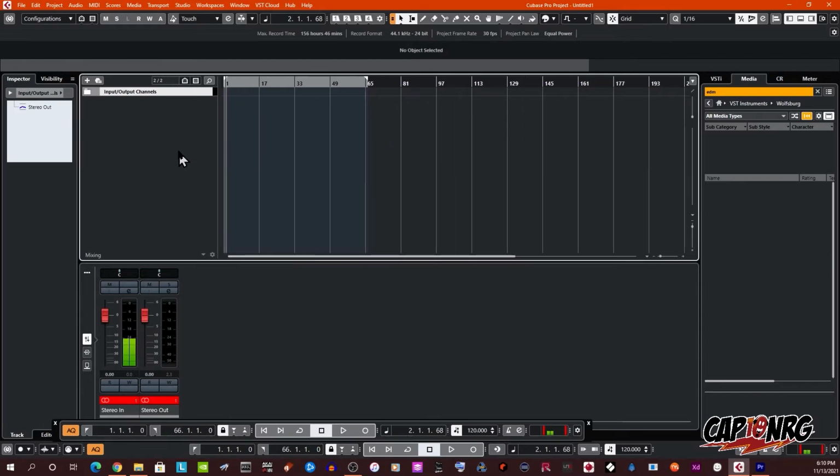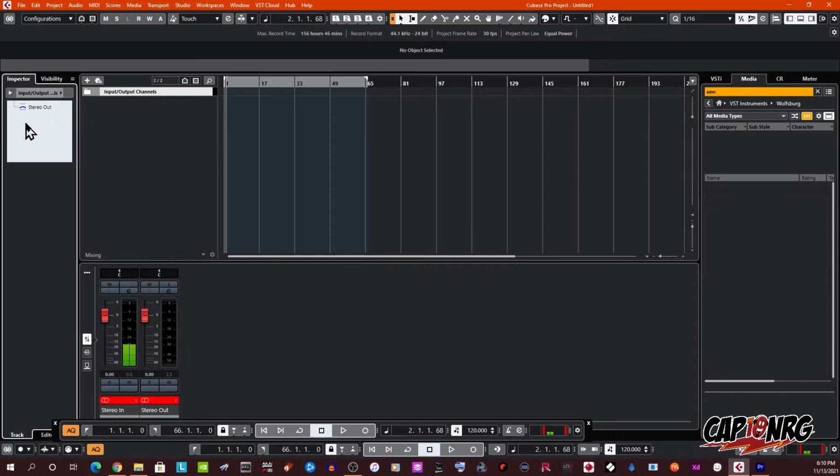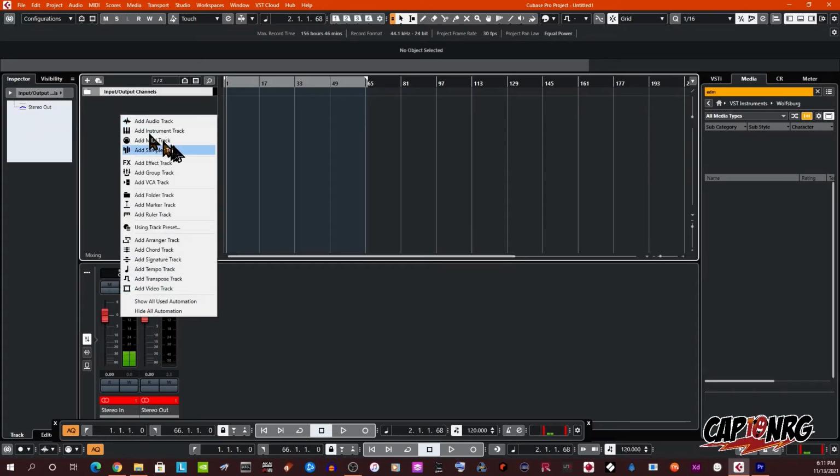All right, well, here we go. We're going to do this. It should be a pretty quick video. First, the question was specifically, how do I use Reason's players to play Groove Agent in Cubase? So here's what we're going to do. We're going to set this up right now. It's pretty easy to set up. So here's what we do.